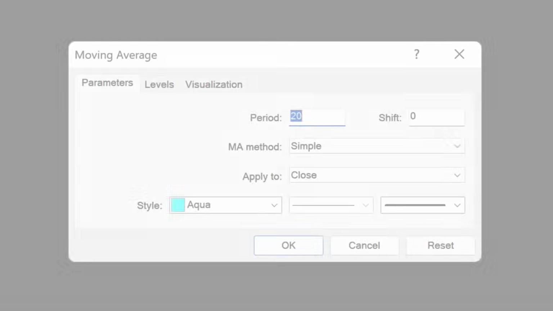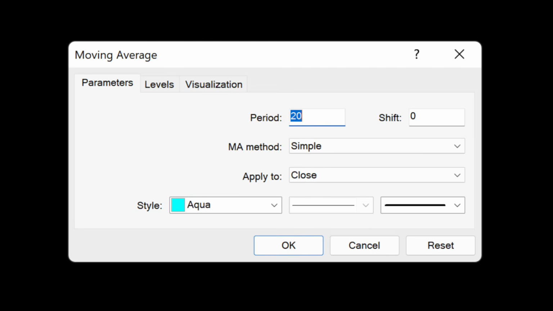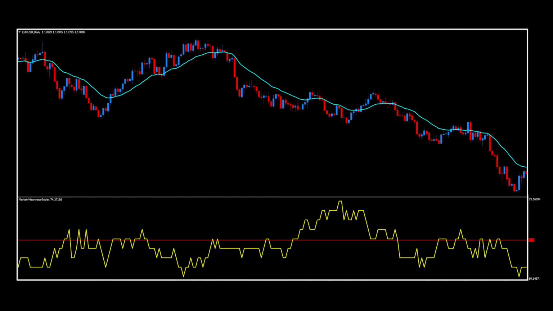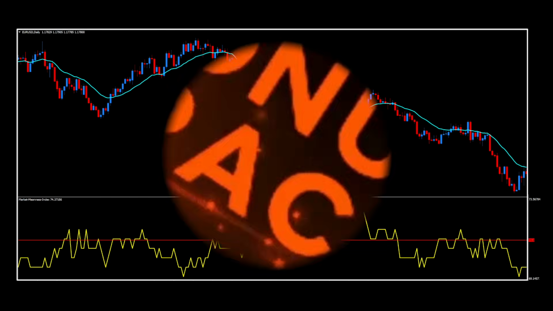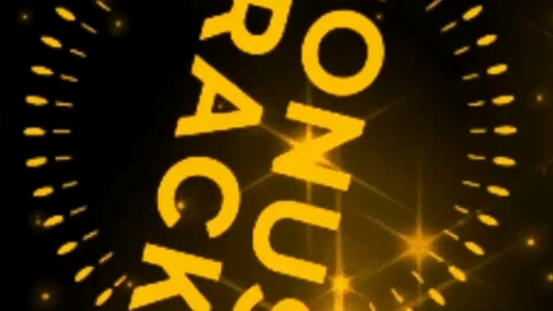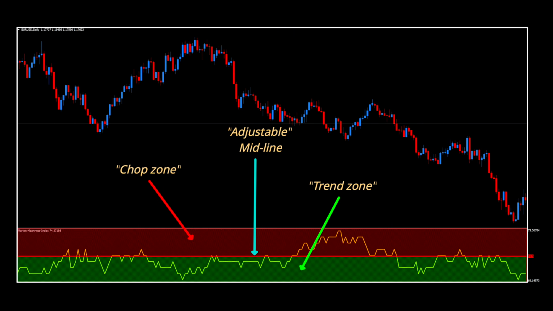We've historically added a simple moving average with the 20 period to our chart. I'm not sure how we picked this, but it probably had to do with what the most simple indicator on the planet might be. Now we've got our testing chart all set up. Nice and simple. We mentioned the bonus material in the broadcast. Here's where we start talking about it. We're going to show you a little bit on how it's tested later in the video, so you don't want to miss that. The next step is to explain how to use the indicator.